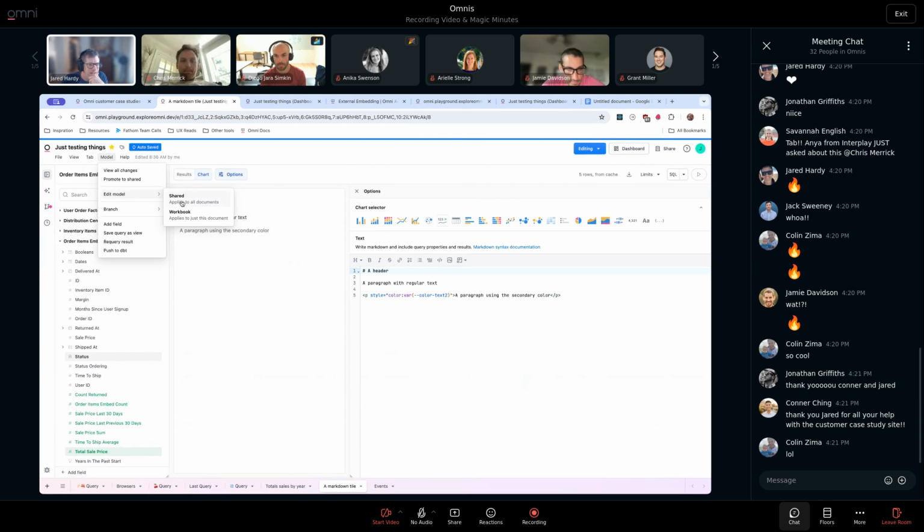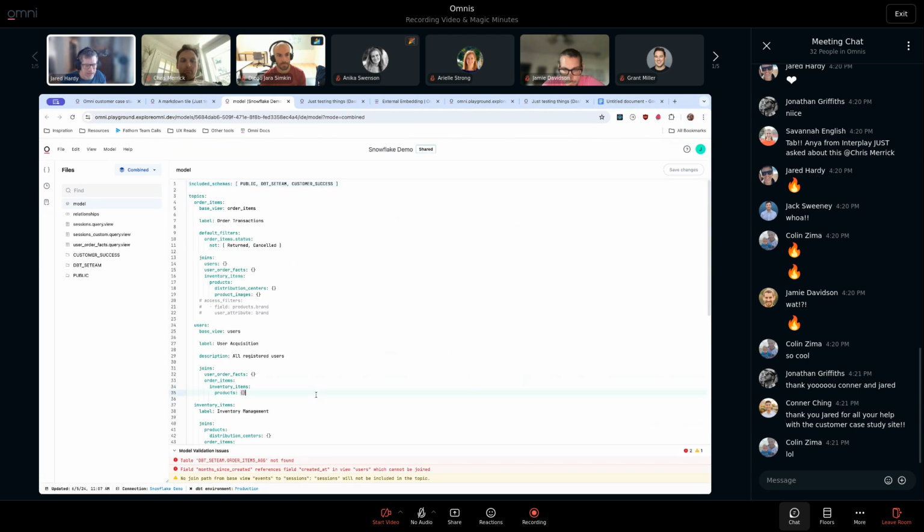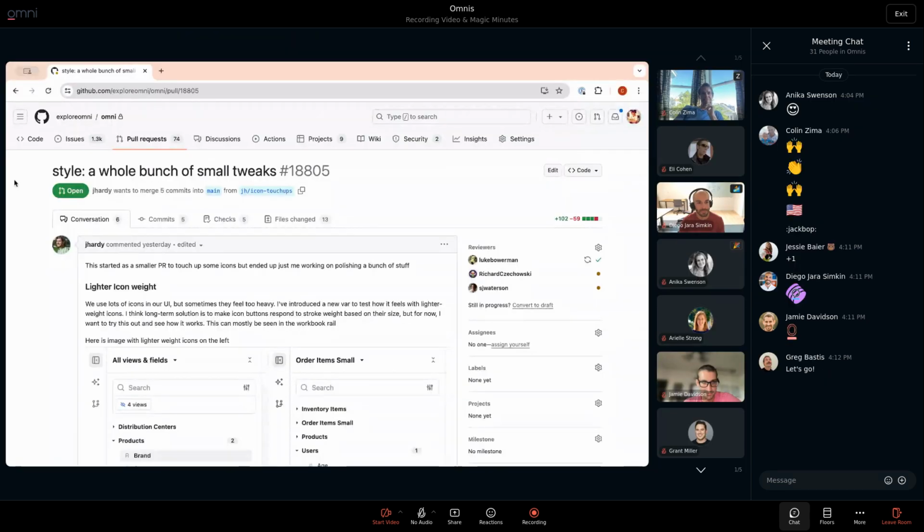Another thing that we made larger this week is, if you're in the IDE and you're looking for something, we made the find and replace larger. Before, they were probably about a third of this size, and we heard some feedback that customers were struggling to use those. So another quick little win that we could maybe improve.